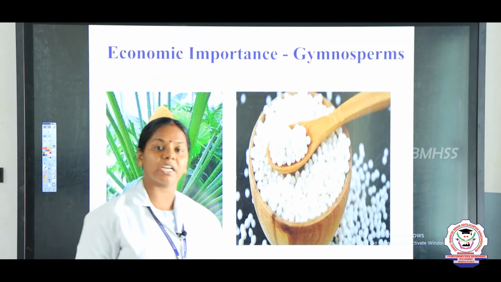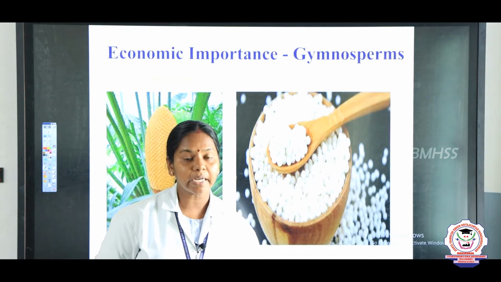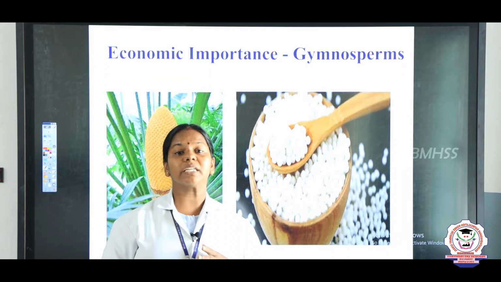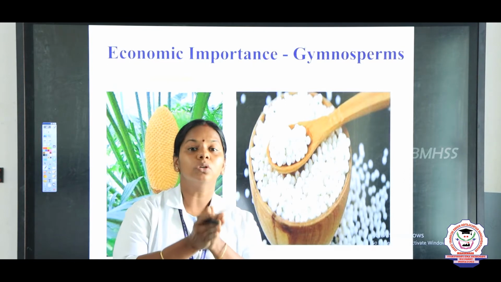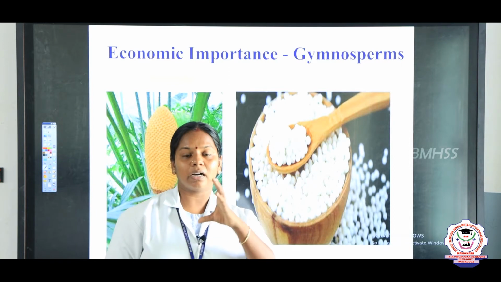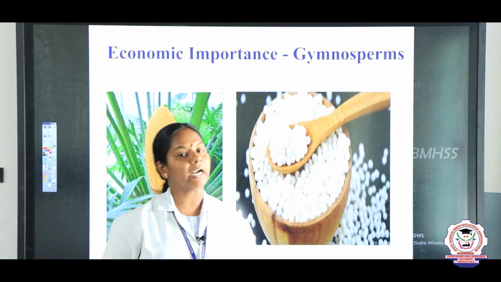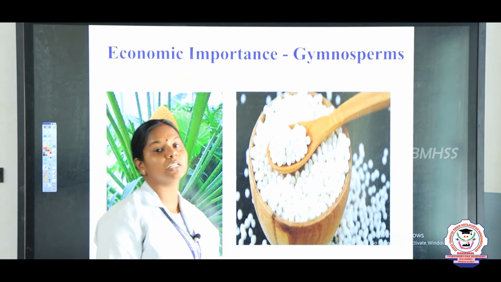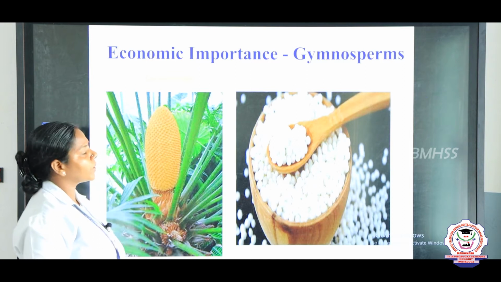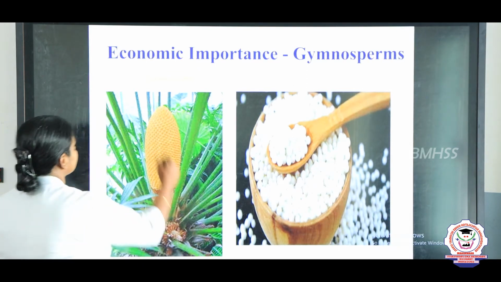In the previous session we discussed amber, right? What is amber, children? Amber is a secretion of the gymnosperm plant which, in the Jurassic period, preserved insects. Yes, we may see insects preserved in amber in the Jurassic Park film also, right? And now we are going to see some other uses of gymnosperms. So, economic importance of gymnosperms. What is the name of this plant?